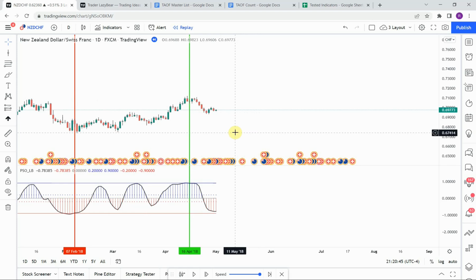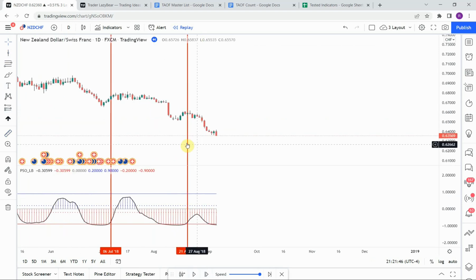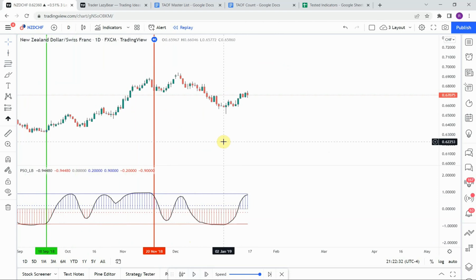So what I'm going to do here is go ahead and fast forward through the rest of the testing, that way things don't get too long, and we will pick this up when we are at the end of the year. All right, so that's going to put us at the end right there.